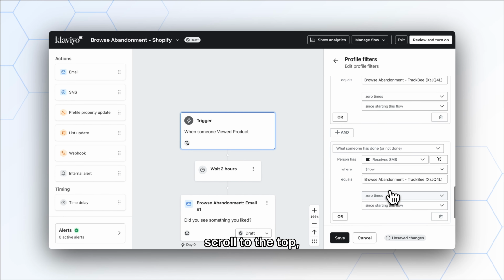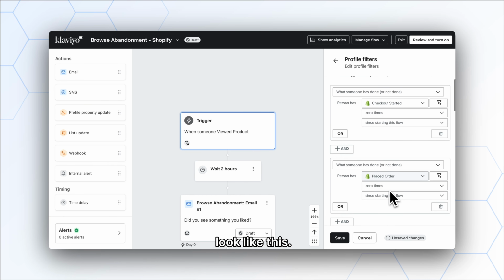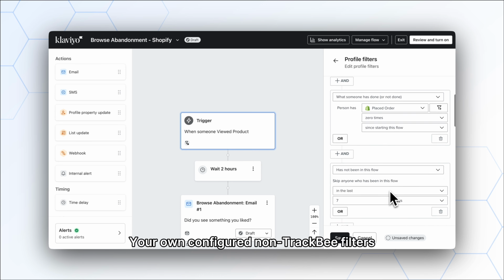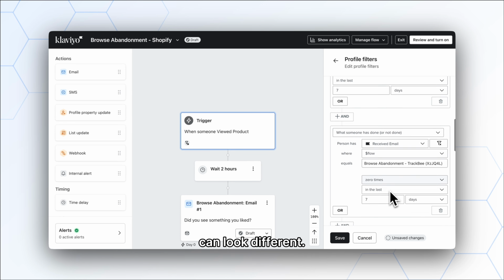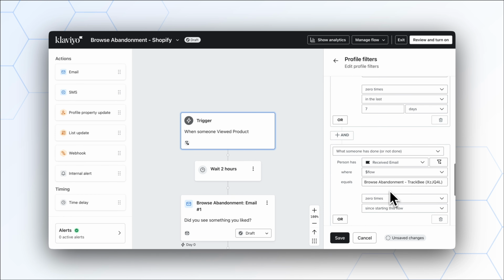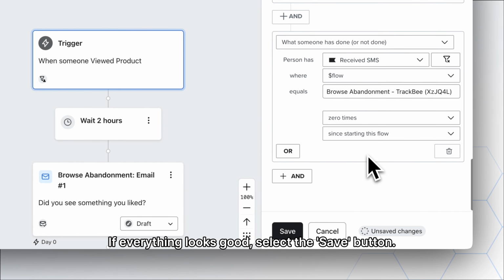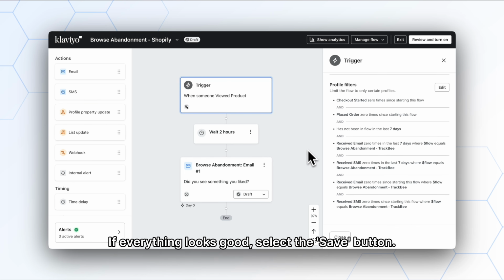When you have done that, scroll to the top and check if all your TrackBee specific filters look like this. Your own configured non-TrackBee filters can look different. That's not a problem. If everything looks good, select the Save button.